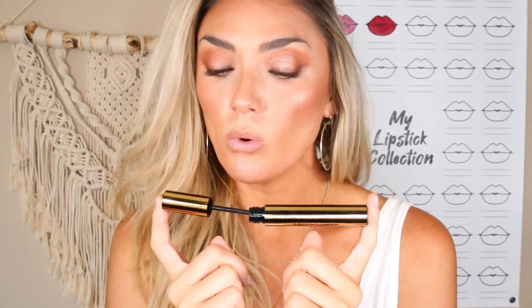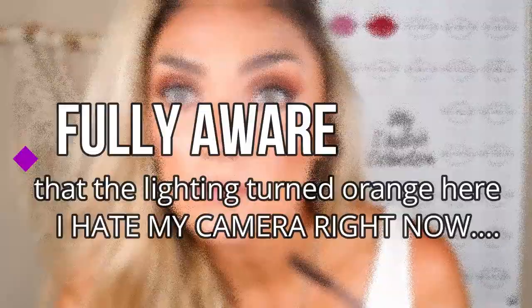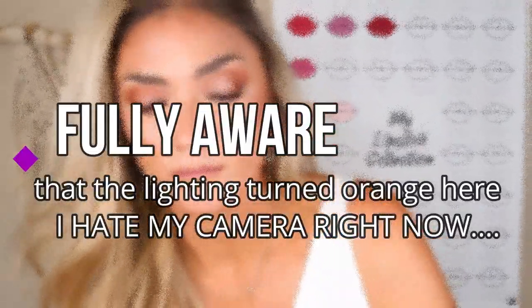Now I'm going in with a little bit of At Last mascara from Marc Jacobs — I love this stuff. This is shaping up to be one of my most favorite eye looks I've done. I'm going in with Wayne Goss's essential lip pencil in the shade Mauve, which is almost my exact same lip color. Then I'm using Wayne's luxury cream lipstick in the shade Orchid, which matches that terracotta eye color perfectly. To top off this total look, I'm using the lip gloss from the luxury lip collection in Petunia — one of my favorite glosses.